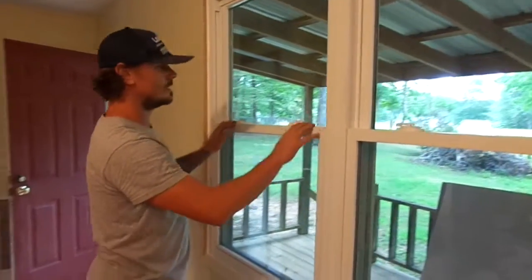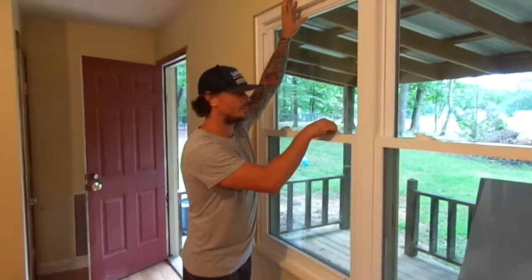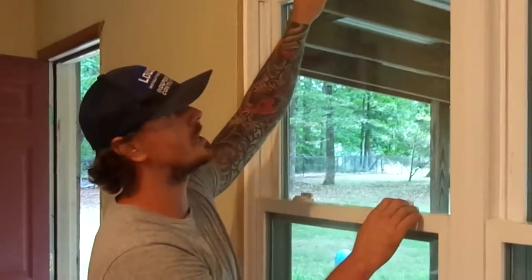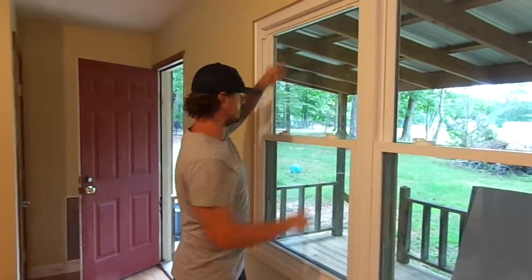You have your little notches there — very good. So we just want to make sure when you do lock it, you push that all the way to the top so we can get a nice lock. Sometimes it'll be down a little bit and it won't lock properly, so you just want to push it up.